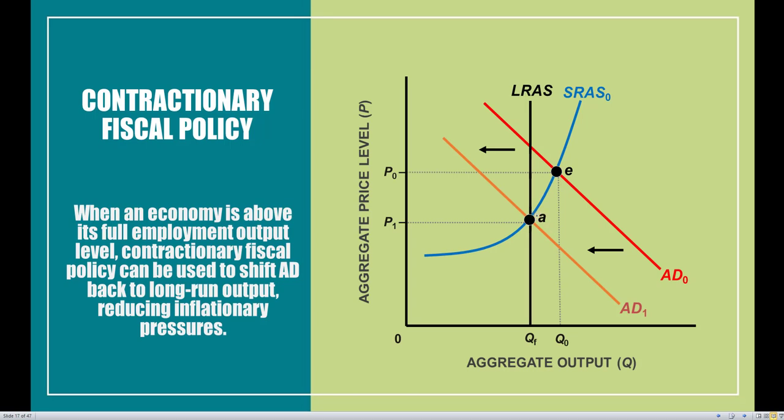So three tools that we took a look at for the government to conduct any type of fiscal policy. They can change government spending, they can change taxes, or they can change transfer payments. And all three of these tools have the direct impact of affecting our aggregate demand curve. So something to be aware of. However, there are some types of fiscal policies that the government can pursue that aren't going to affect the aggregate demand curve, but they may affect some portion of our supply curves, most notably our long-run aggregate supply.